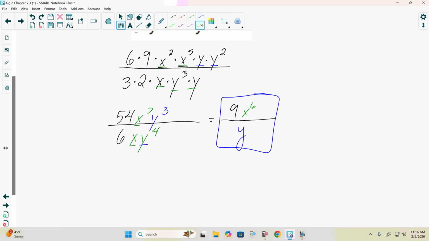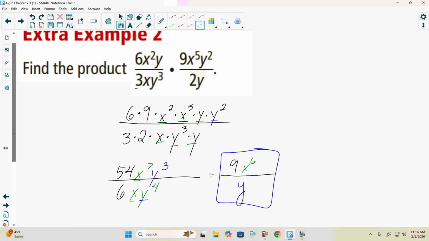We didn't do the restrictions on the last one, but really we just say x and y cannot be 0. Since they're being multiplied together, we'd set them equal to 0. They're just not 0. Questions on this here? And the main reason these work is they're monomial and monomial. We're just multiplying them together and going.